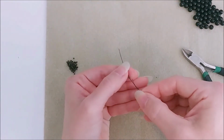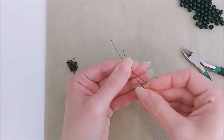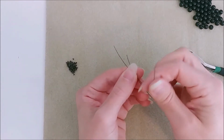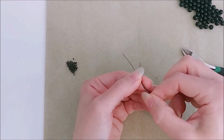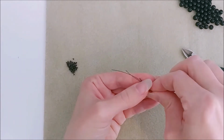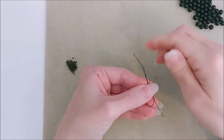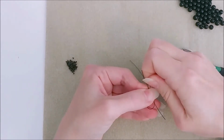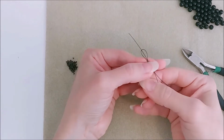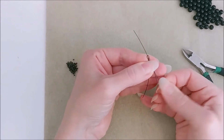Then I found out that it's easier if you put the short piece in first. So you have like a cross like this. Then you take the long piece and put it back through. And then you pull the ends down and crimp bead up. And now you're going to make the loop, which you're going to attach to the necklace later.